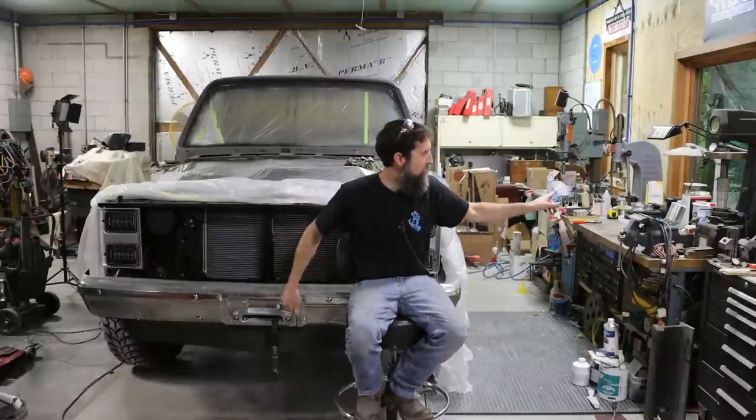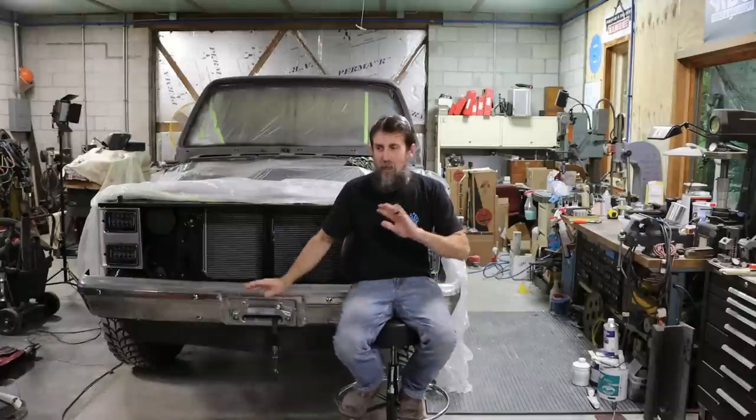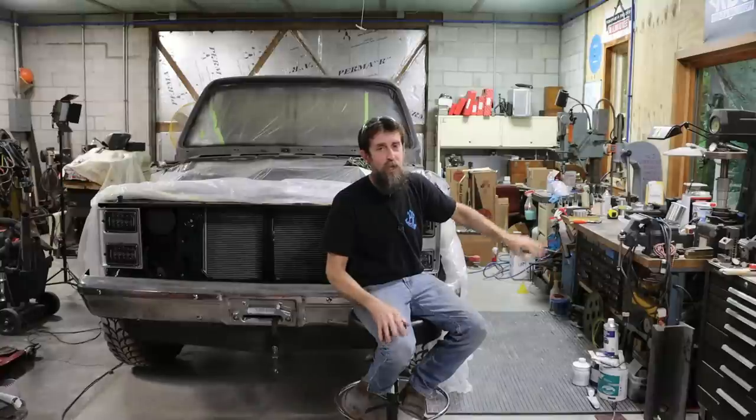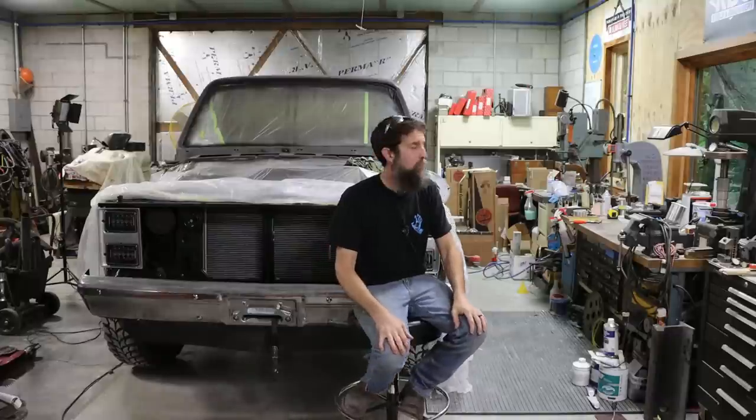Now, when it comes to painting, I'm not an expert, not trying to tell anybody what to do. I can do body work really well, panel replacement, body filler, right? Stuff like that. That's what I did for a very long time. But as far as painting vehicles, that wasn't my job. So I'm still learning just like anybody else would, right?